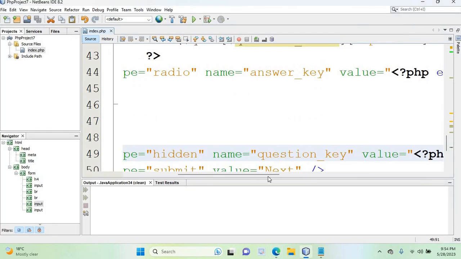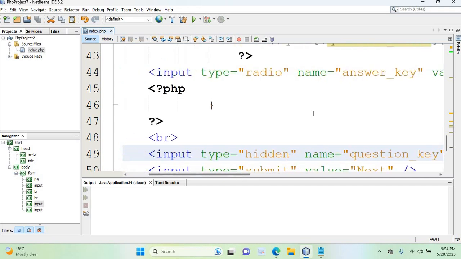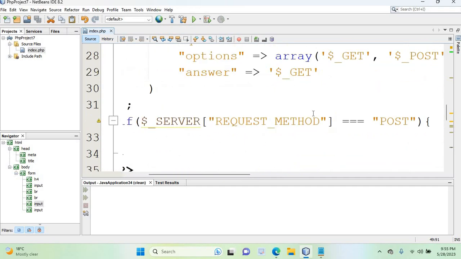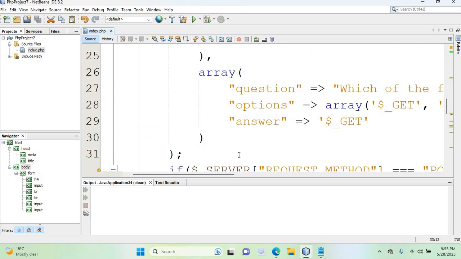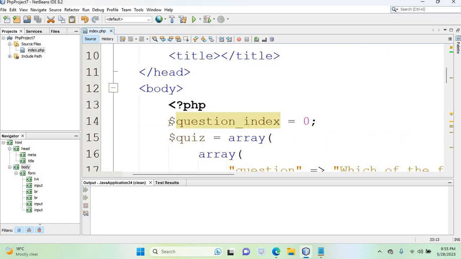Now I'm going to get this value from the server side again, because if there's a post, that means we are actually passing a question number to the server side. So now I'm going to get this question number, and I'm going to add 1 to this question key to get the next question index.